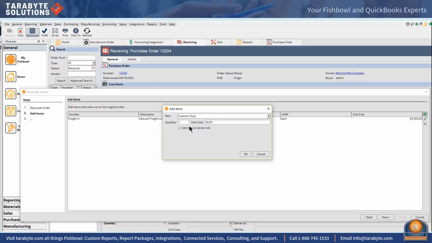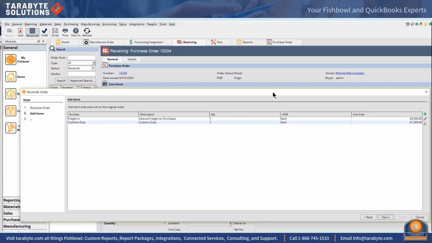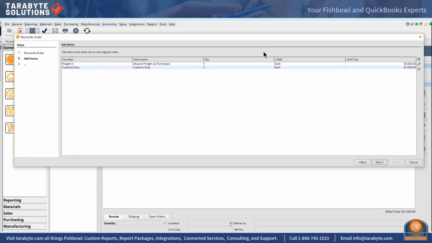Okay. And I'm going to make that 1,000. And that is also going to be billed to us by the freight forwarder. Okay. So on the next page, it's going to ask me how I want to allocate my freight in.